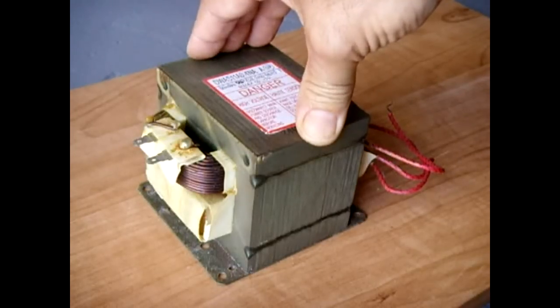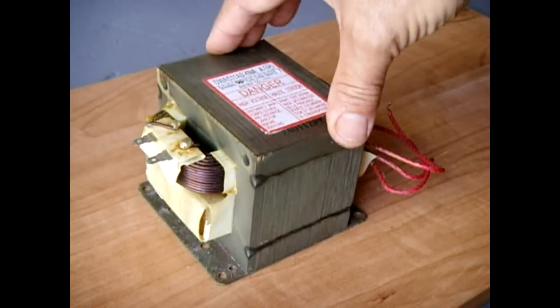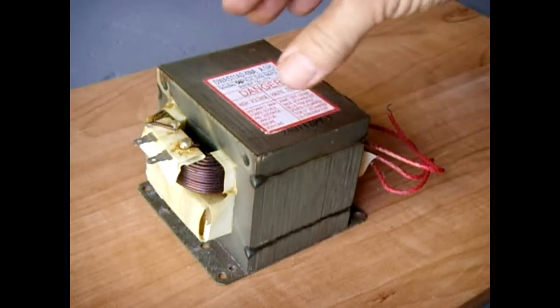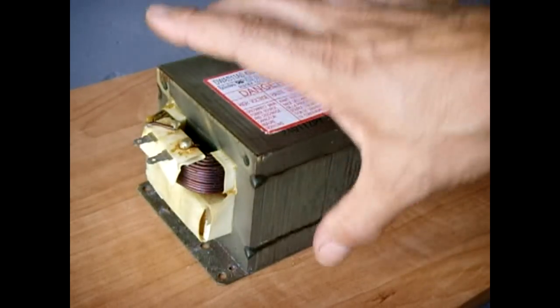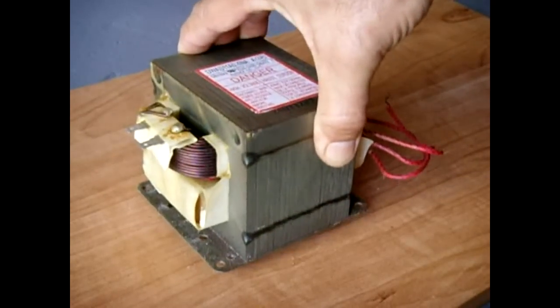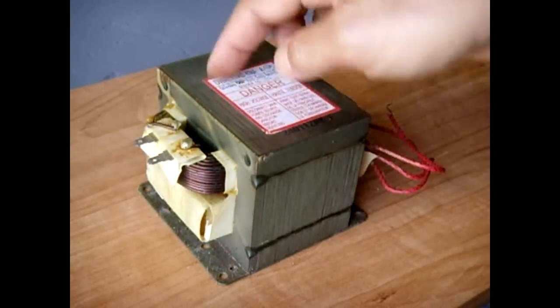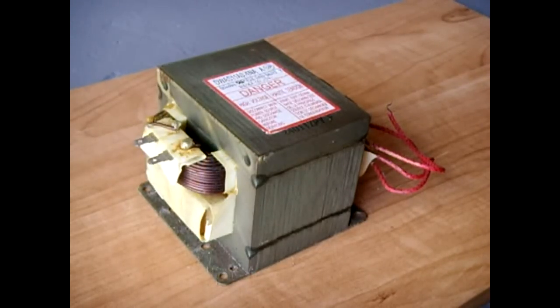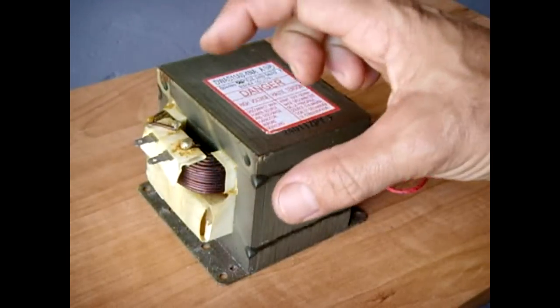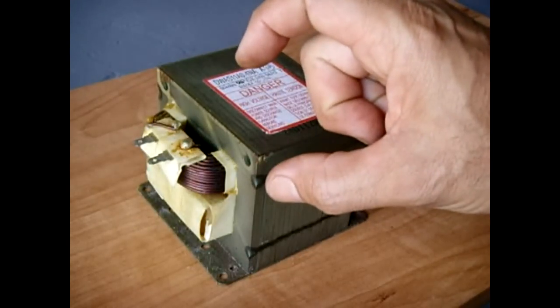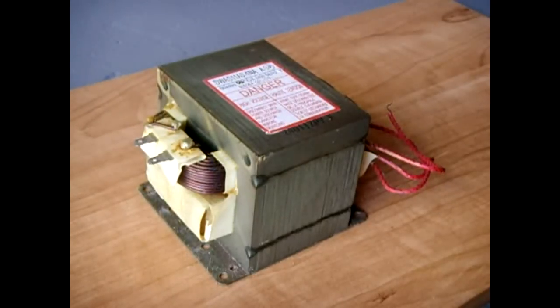The transformers generally get smaller as the frequency goes up because you don't need bigger transformers for higher frequencies. You could take a look in your switch-mode power supplies for LCD TVs and cable converter boxes and DVDs. A lot of those electronics no longer use large transformers—they use much smaller transformers because the conversion is being done at a much higher frequency, instead of converting 60 Hertz they're converting thousands of Hertz, 10,000, 20,000. So they're able to use a much smaller transformer to get a high current output.